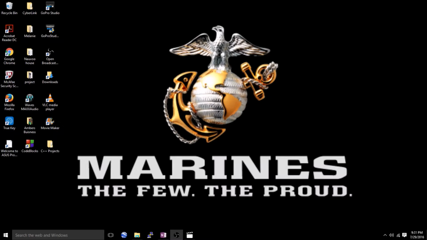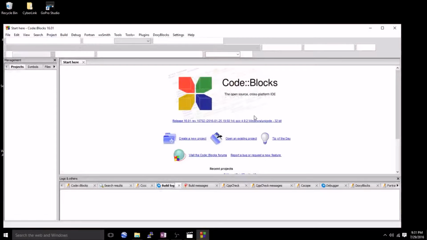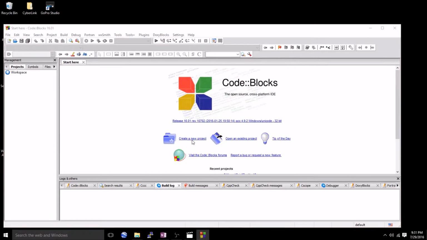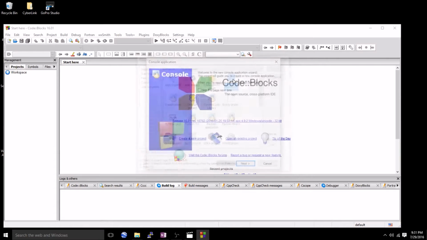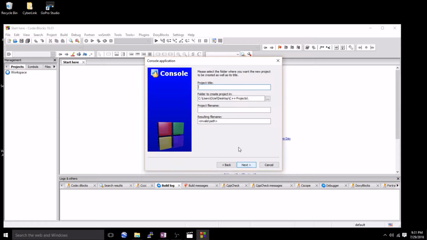Alright, let's get started by first opening up Code::Blocks and creating a new project. Okay, here, create a new project. Let's go to console application, click next, C++, and here is where we'll name our project.